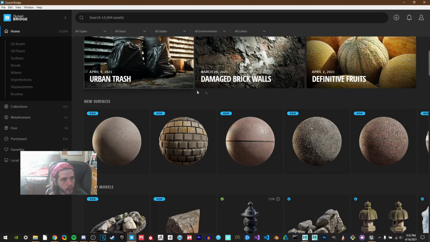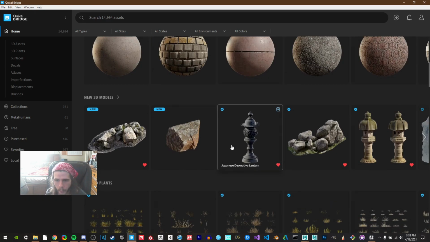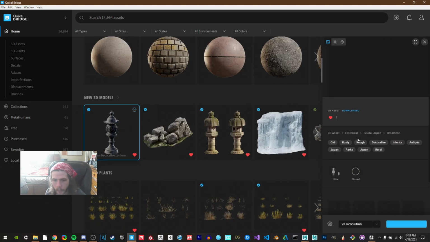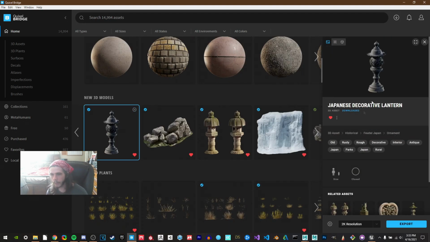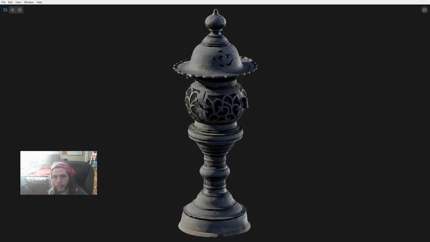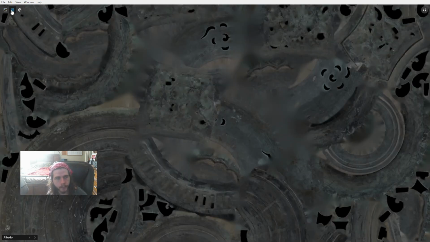Alright, now let's cover some simple export and download settings here. You can do it one of two ways. If you click on an asset, you'll get this sort of preview, this expanded preview. You can close it here if you like. If you'd like to expand it, you can. Clicking that expand, you can change different views.